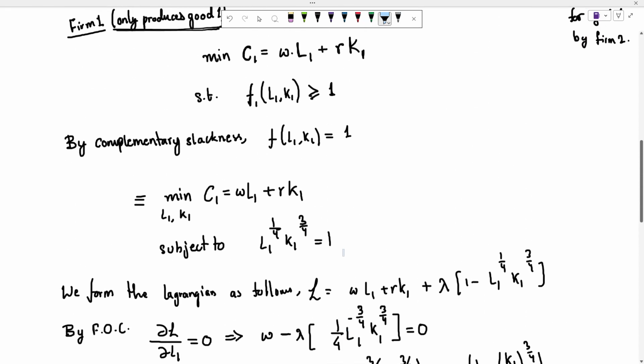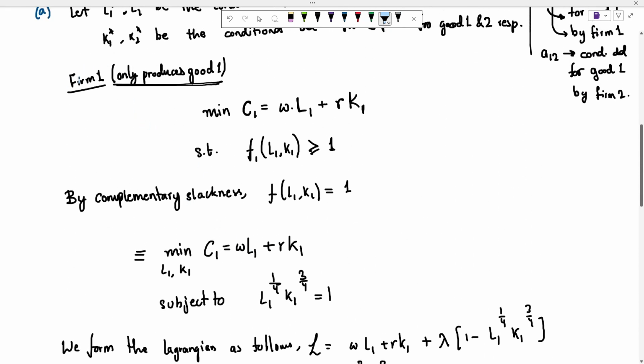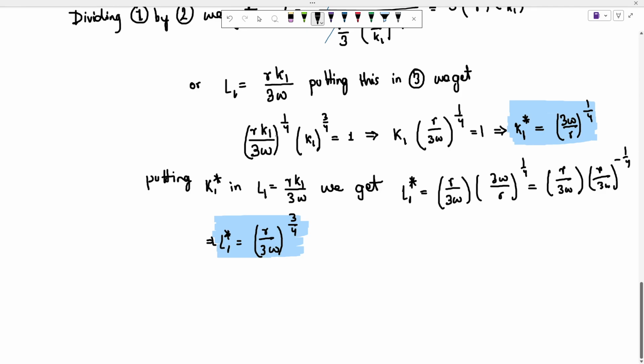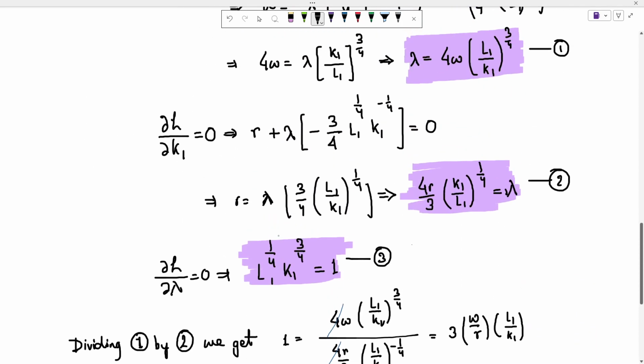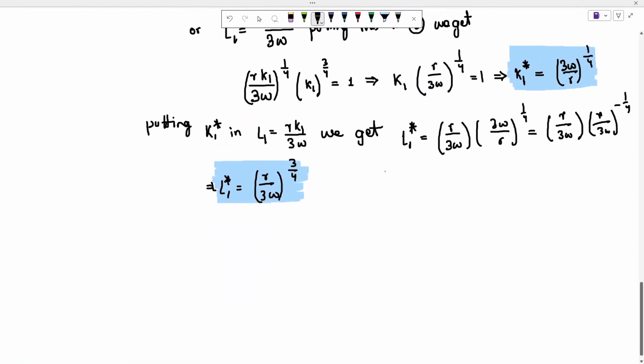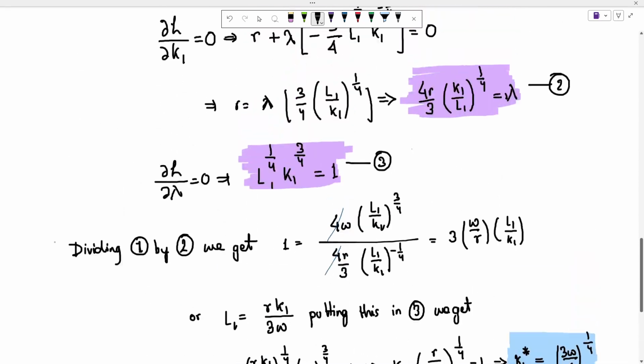Now we need to do the same for firm 2. So this is quite a big sum. If we use this symmetry, essentially the powers are flipped. So I am assuming that there is some easier way to use symmetry here and come up with K2 star and L2 star directly, but I am not really sure how you would do that. So let's not take any chances and just do it.